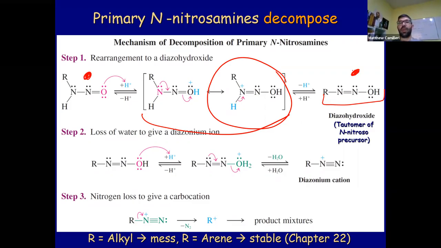Now, these two are tautomers, okay? If you don't remember what tautomers are, you normally used to do them between enols, okay, and ketones. And here you have something very similar. Okay, you don't have an enol because the reality is that the structure here is a little bit more complex than a normal enol.